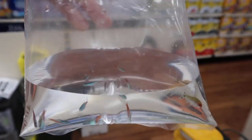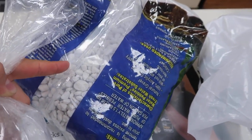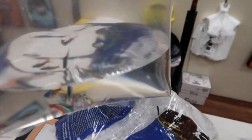Look how pretty these fish are. So cool. Can't wait to get these home. We also got a bag of rock for the 40 gallon aquarium up in my room because we need to set that up for the oscar very soon. Pretty big day — this is going to be an awesome video guys. Stay tuned, I'll see you at the house.